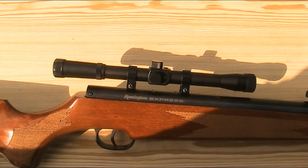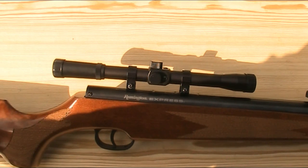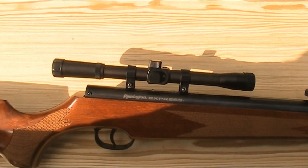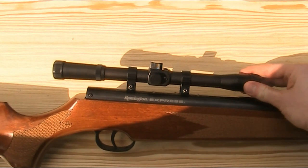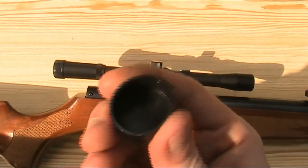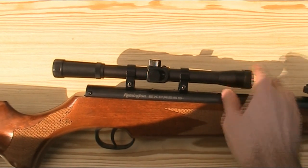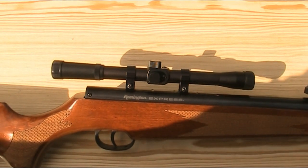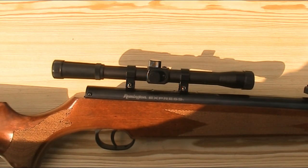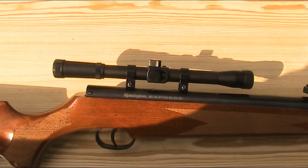So the last thing to show you quickly before I move on to do some testing is, whilst the scope doesn't come with any adjustment tools or a cleaning cloth or anything, it does come with a pair of lens caps. Now these are just very basic and flimsy, but they do the job just fine. They're quite small and not attached to the scope or to each other, so I imagine they could get easily lost, especially out in the field, but they do seem to be a tight enough fit to stay on.